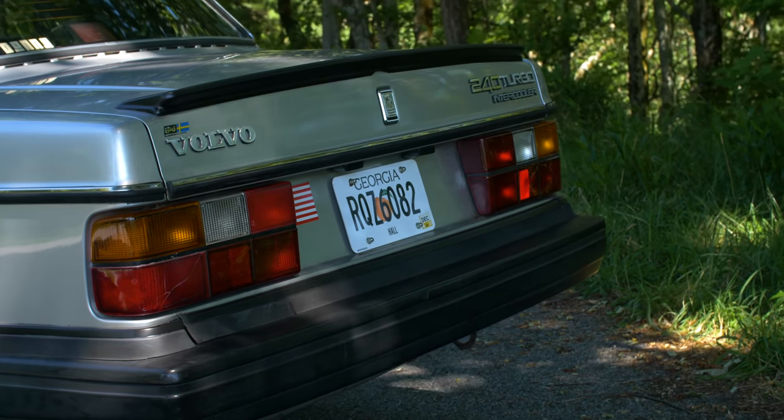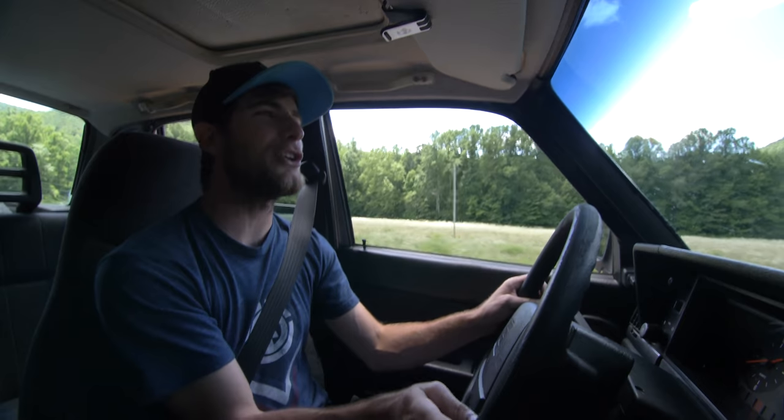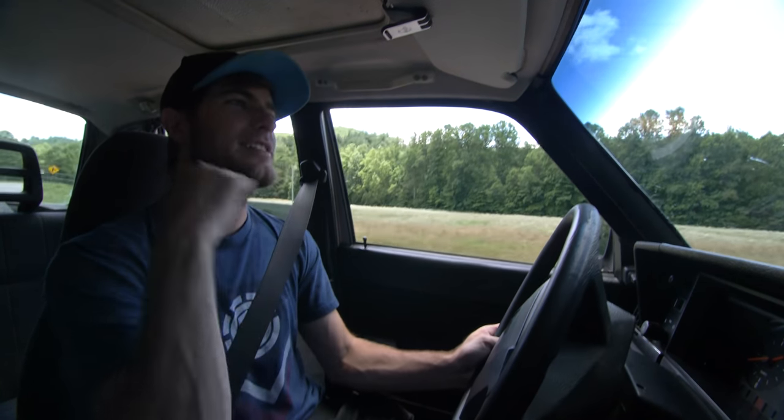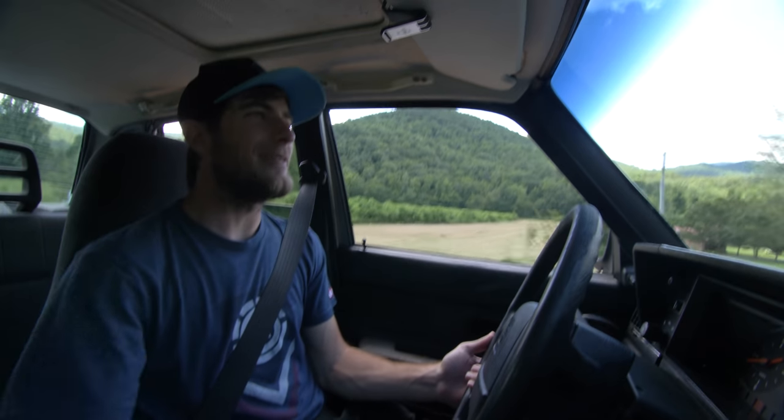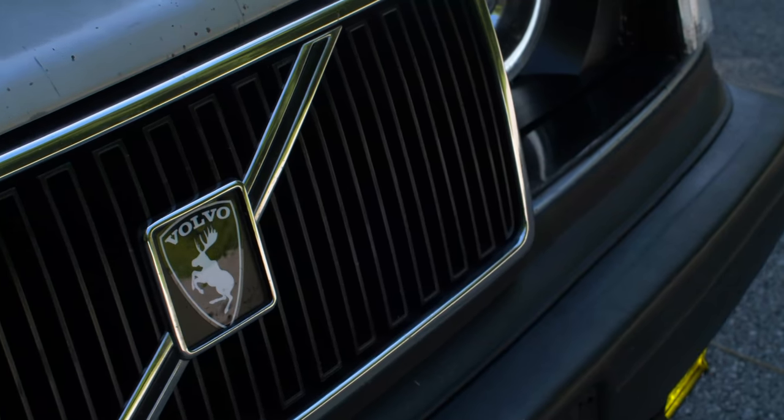You're basically driving a box on wheels — imagine a cardboard box with a good crash test rating, that's what you're in. Also, the seat I'm in is out of a third-gen Camaro. Looking down, it's an automatic transmission but you can go into low, second, or first if you're going up a mountain. It also has heated seats — that's like an expensive option now. Volvo was just like, we come from the Scandinavian north, our people have to be taken care of. It's a very bare-bones vehicle when you look at the flat dash.